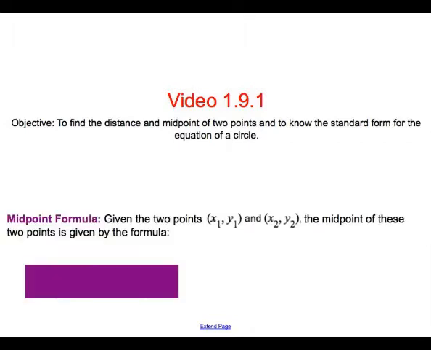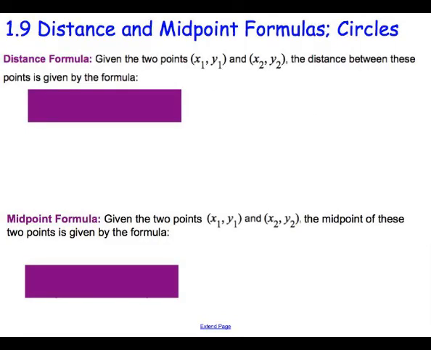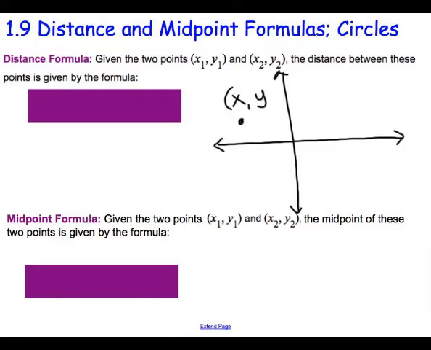So first, the distance formula. I'm not just going to give it to you, I'm going to show you where it comes from. It's going to help you memorize it a little better if you understand where it comes from. The distance formula has to do with 2 points. So I'm going to draw a random sketch of 2 points, x1, y1, and another point, x2, y2. And we're going to talk about how to find the distance between these 2 points, or really the length of this line from one point to the next.